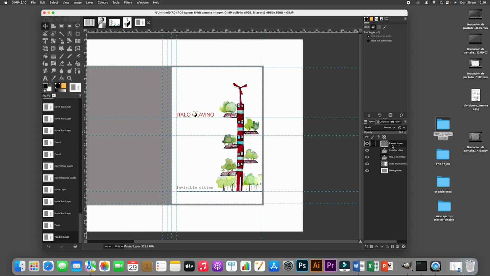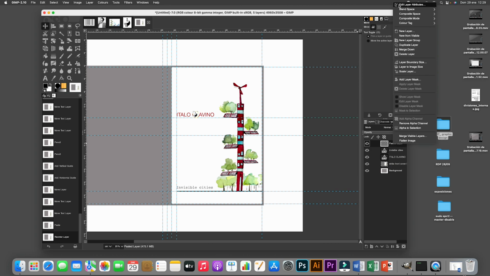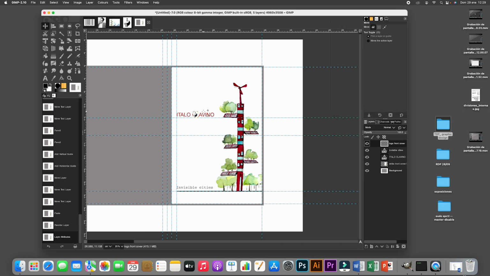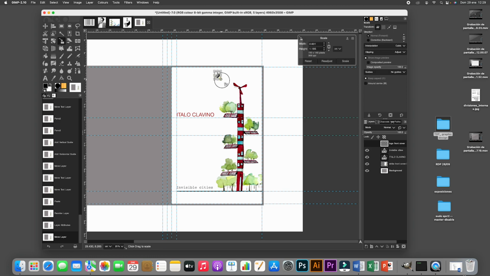Okay, I'm just going to edit the layer attributes, and I'm going to say that this is the logo of the front cover. Okay. Click and move to the right place. I'm going to make this bigger.